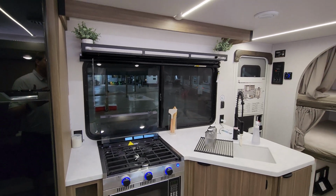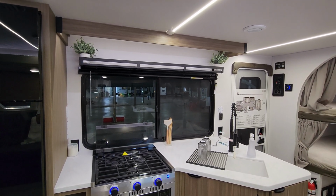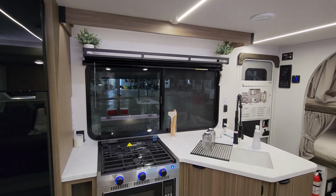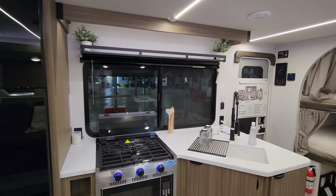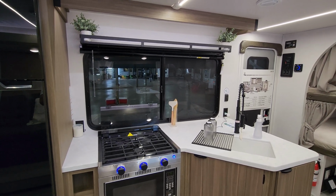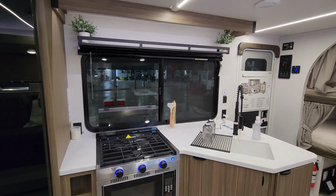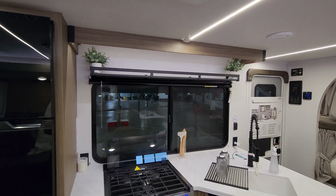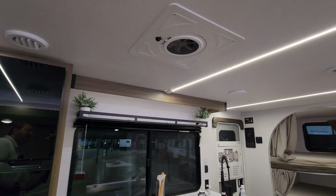Obviously, you can see there's a huge window right there overlooking the awning and door side area. So if you're in here cooking, or just lounging to cool off on a hot day, but the kids are out there playing, you still have a nice large view overlooking that area to keep an eye on them. Nice little shelf space up top there as well. There is a little vent fan up here.